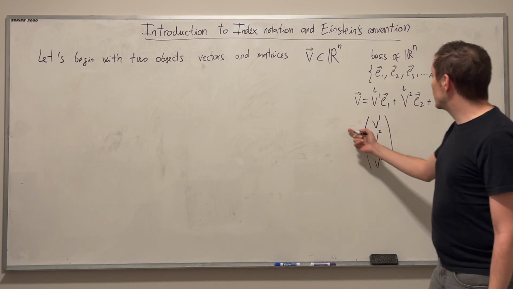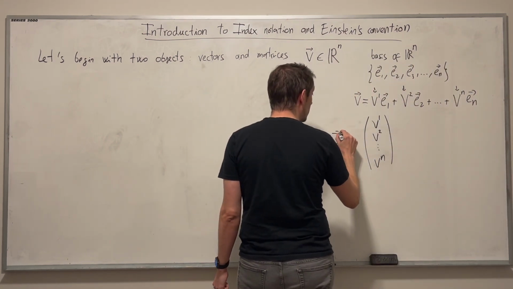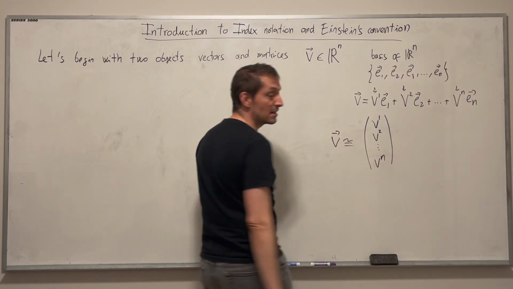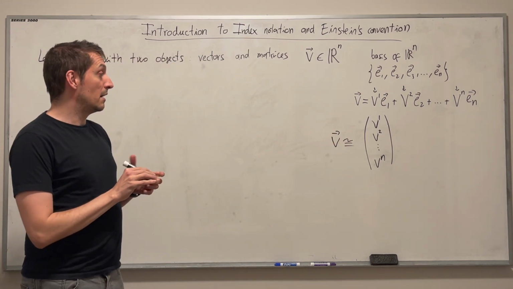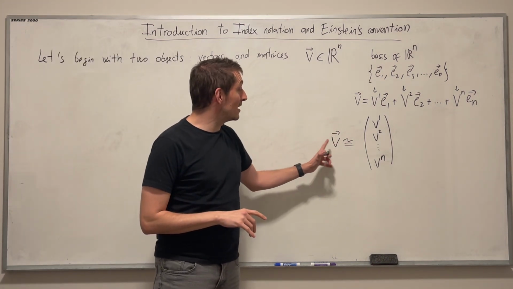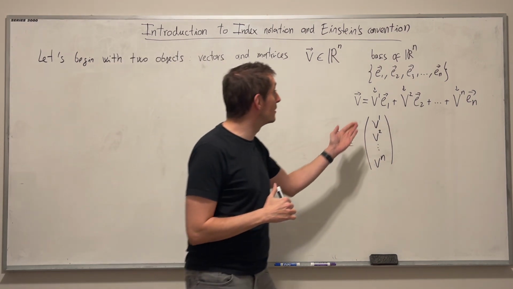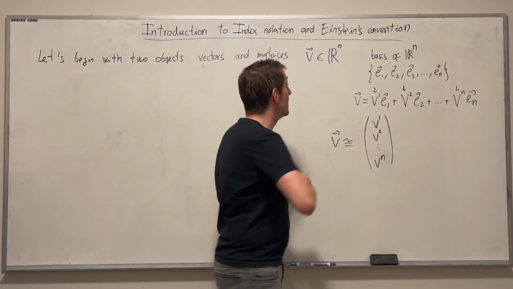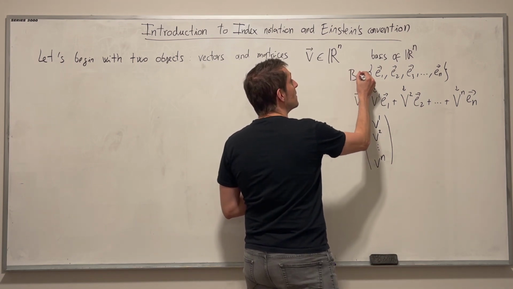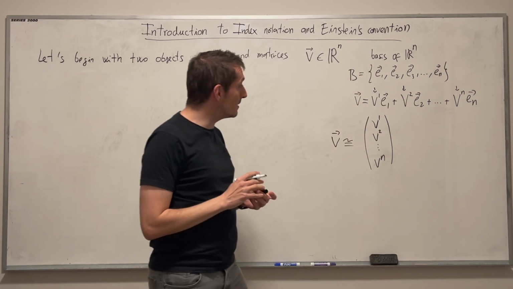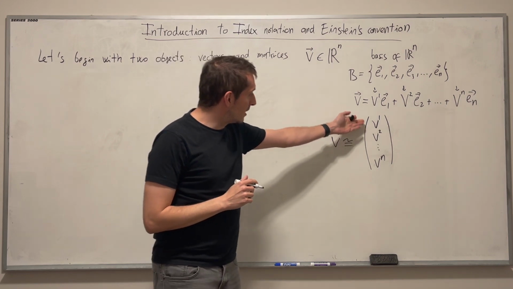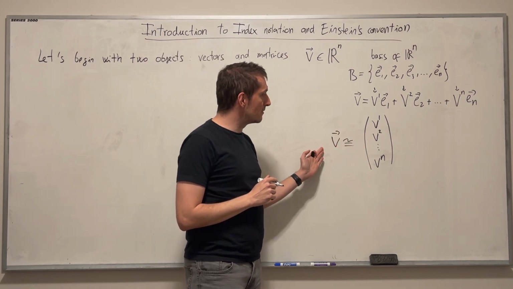And this column vector would be a representation, and note that I don't write an equal sign on purpose, I write something else. It doesn't matter what I write here right now. What is important is that this is not the vector. This is a representation of the vector in a basis. Let's say a basis that I call V. So this collection of numbers is the representation of the vector v in that basis.